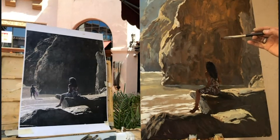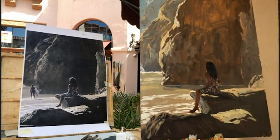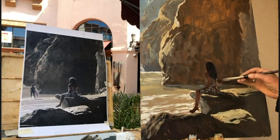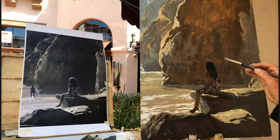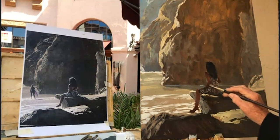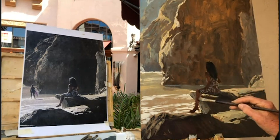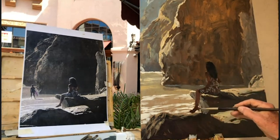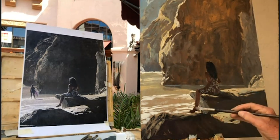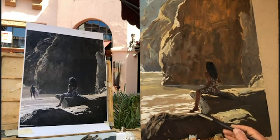I can see a little bit of darkness where her arm overlaps her torso right there. And I see a little bit of darkness. I get it, but I'm going to pull it now, soften it. A little bit darker in the shoulder before you hit the light. And the elbow. Some of this stuff is really faint. You can almost not see it. So you got to be kind of careful. So let's fix the leg after I messed it up a little bit. Picked up the light. There's more light under the foot.